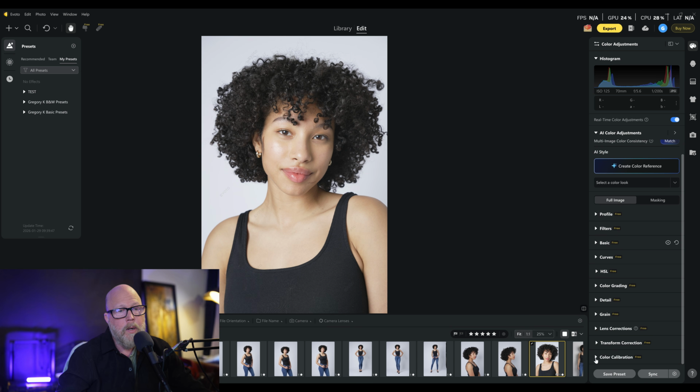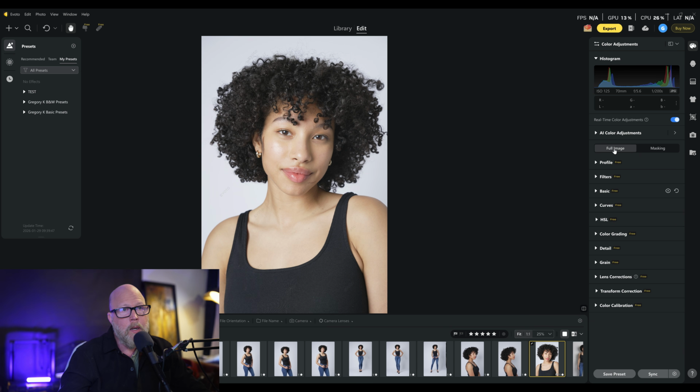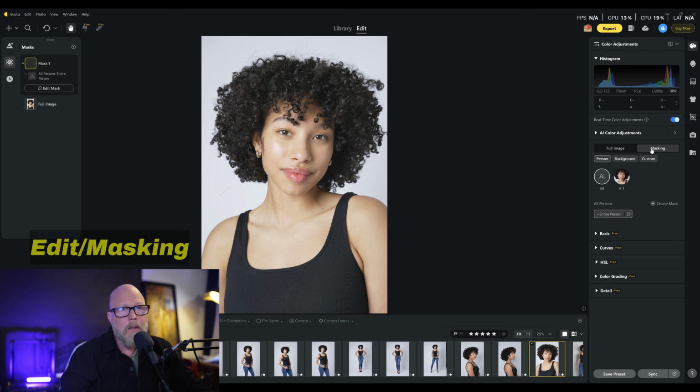It's all there. Now, one thing I didn't mention, we've been working on the full image, is masking, okay? We do have masks, so if you didn't realize that was there, and masking is a big part of your workflow, we do have it here, and you can sync everything that I've done so far. I can do it on one image, and I can sync that same change to all the rest of the images. So I'll give you an example of that in a minute, because that's where the power of Evoto is. I only have to edit one image, and whether it's the AI retouching or in this basic color adjustments panel or it's mask, I can sync them all, okay?